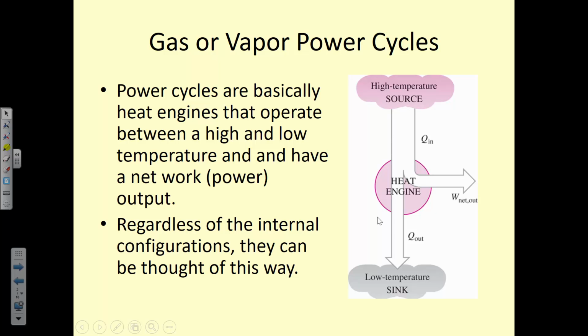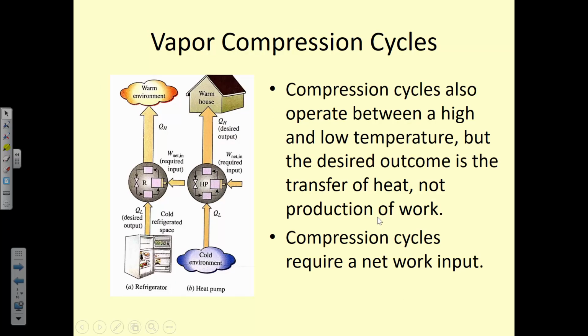So heat engines, they're all kind of the same if you look at it from the grand overview. You have a heat input, a work output, and a heat rejection process. Okay, the same goes for refrigeration cycles or vapor compression cycles, often just simply called refrigeration cycles, because regardless of whether it's a refrigerator or a heat pump, you analyze them exactly the same. It's just your desired output is different.